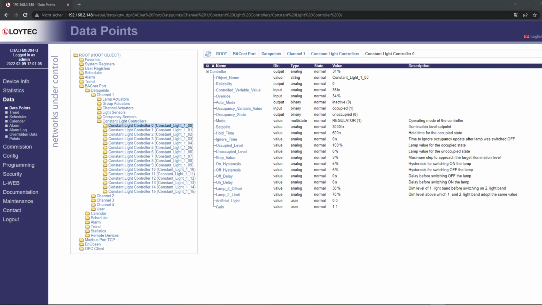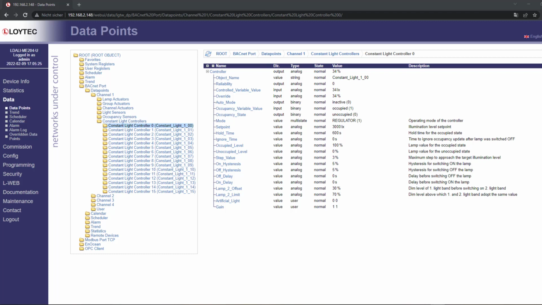Another problem with the CLC application could be that once in a while you can see that the property override has a valid value. The override overrules the constant light controller application. The override can be triggered by multiple sources.